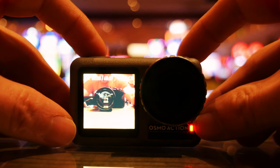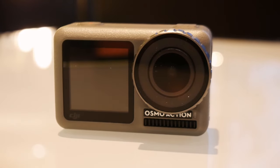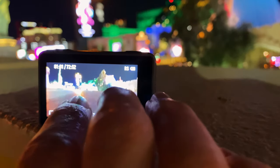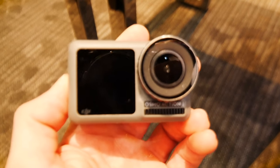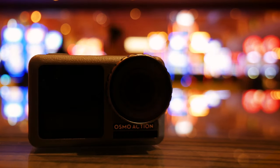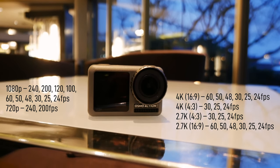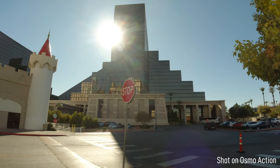In addition to those firmware fixes, you've also got some new features in the Osmo Action, such as Hyperlapse and the ability to live stream. The things I said in the original review still hold true to a large extent. It's still an extremely durable camera — I'm still very impressed by the exterior of the DJI Osmo Action and its ability to handle wear and tear. The hard matte plastic on the outside is really resistant against scratches, and this feels like a very reliable product with no reliability issues during my use.